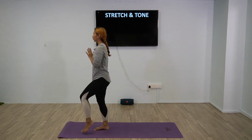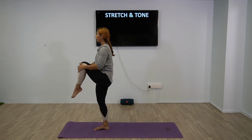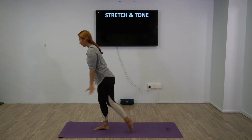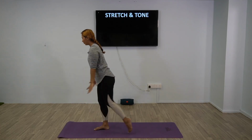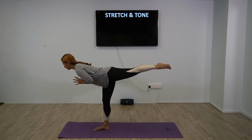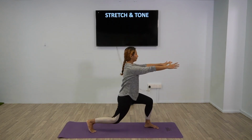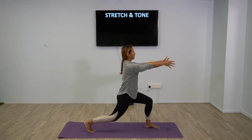Option. Just do a tap and tap back. Just keep on going. Bring it up. So working on your core, working on your legs. One more time and hold there. And stay here in 4, 3, 2, 1. Reach your arms to the side, wide foot. Hold here and stay. Remember the back heel off your floor, back knee bend.